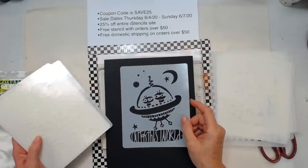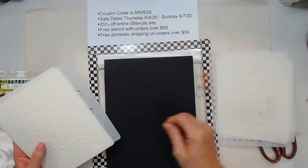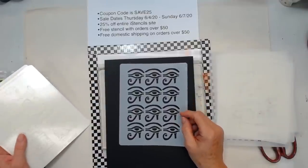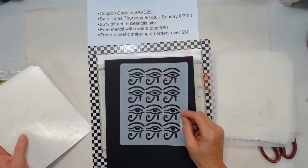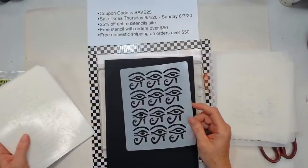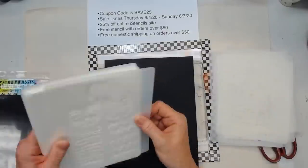It's KP. The Moon and the Maker by KP. K-A-E-P-E-A. Like you're spelling the letters. I love this one. Who was it? Was it Colleen? Was it you that likes the Egyptian, all the Egyptian stuff? Am I remembering that right? Somebody was cuckoo about Egyptian stuff. I don't remember who it was. But there you go. Eye of Horus. There are a lot of these.